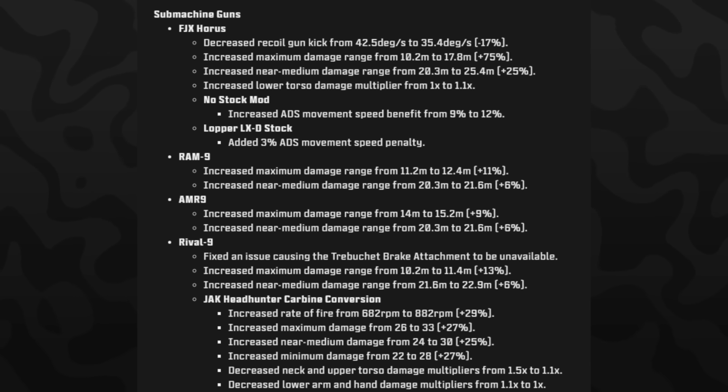For the SMGs, the FJX Horus decreased recoil gun kick, increased maximum damage range, increased near medium damage range, and increased the lower torso damage. The no stock mod increased the ADS movement speed benefit. The Lopper added 3% ADS movement, so the FJX Horus got a buff. The Ram 9 increased maximum damage range and increased the near medium damage range, small buff. The AMR 9 increased maximum damage range and increased near medium damage range.